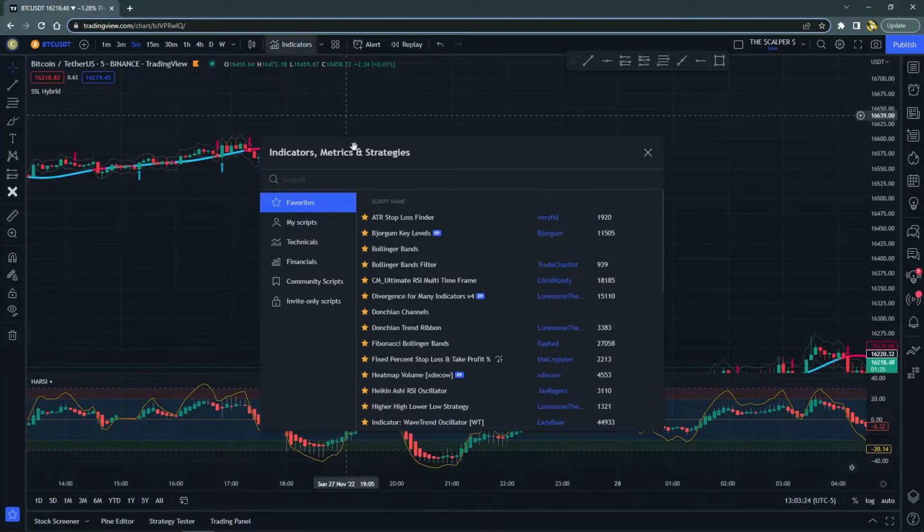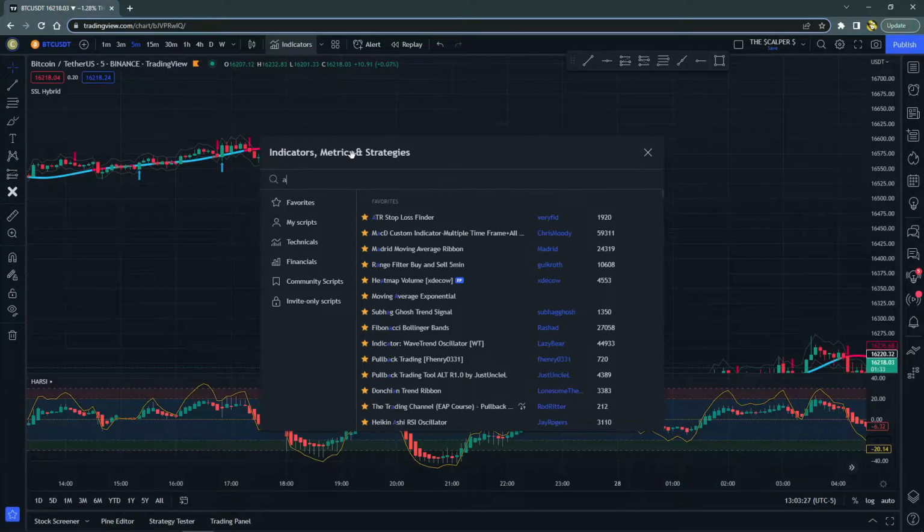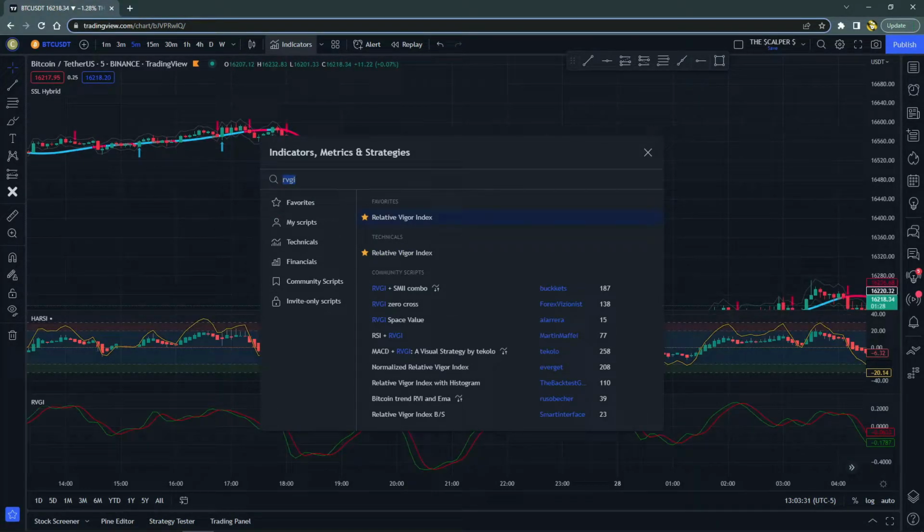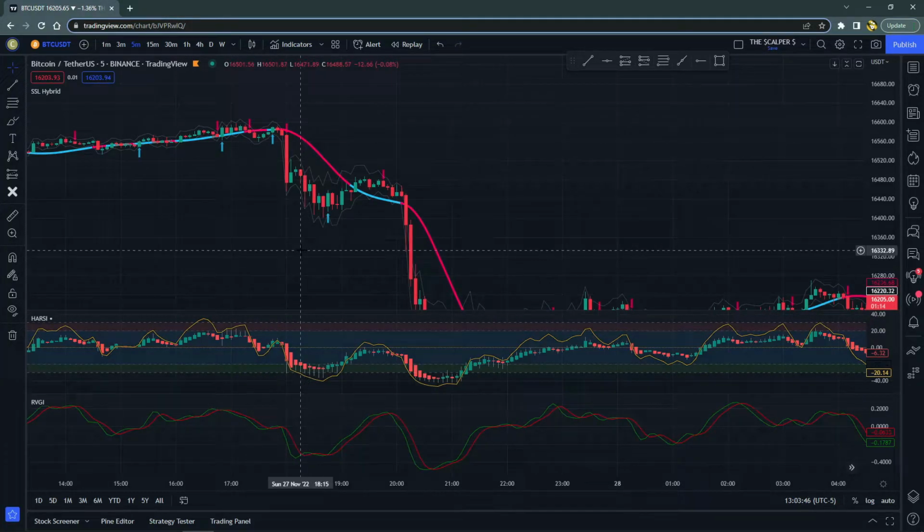Next up is my other favorite indicator, which is the RVGI, or the Relative Vigor Index. This indicator is super cool because it compares the closing price of the security or asset to its trading range. So it kind of gives you a, hey, this is what's been happening recently to this asset. And guys, for this strategy, you can use it for forex, crypto, stocks. You can use it for any time frame, from daily all the way down to 1 minute. I prefer to use it for intraday trading, so we're looking at the range of 5, 15, 3 minutes, right?